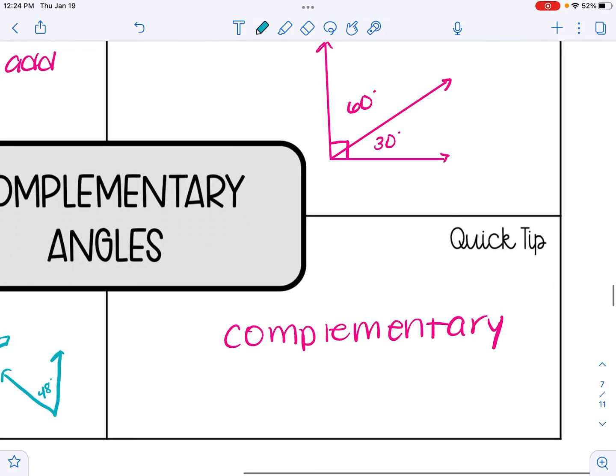And then a quick tip to help you remember that complementary angles have a sum of 90 degrees. If you write out the word complementary, and I'm just going to take the highlighter here, and I take that C and I kind of just turn that into a 9. And then right next to it, I have the O, which we're going to interpret as a 0. That's our reminder that complementary angles have a sum of 90 degrees.